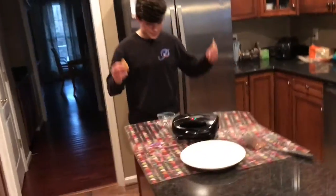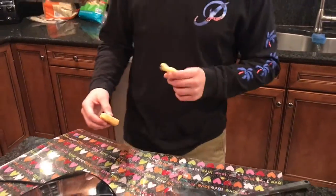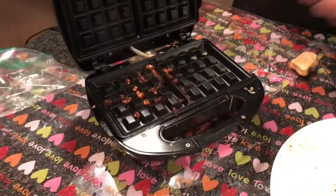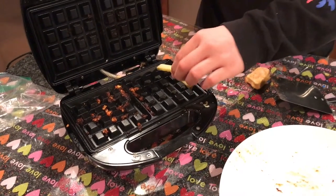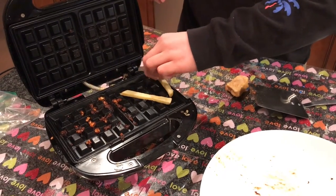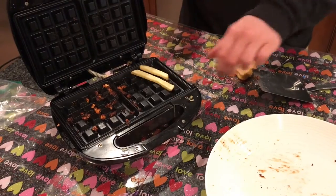Alright, we're back. And now we're going to be doing some chicken and two French fries, because these are the only ones that I could find that are thawed. Yo, I think we should clean this up after. Yeah. But that one right there, I'll put them on top so they make the little... Careful touching that. And then the chicken nugget goes in the corner.